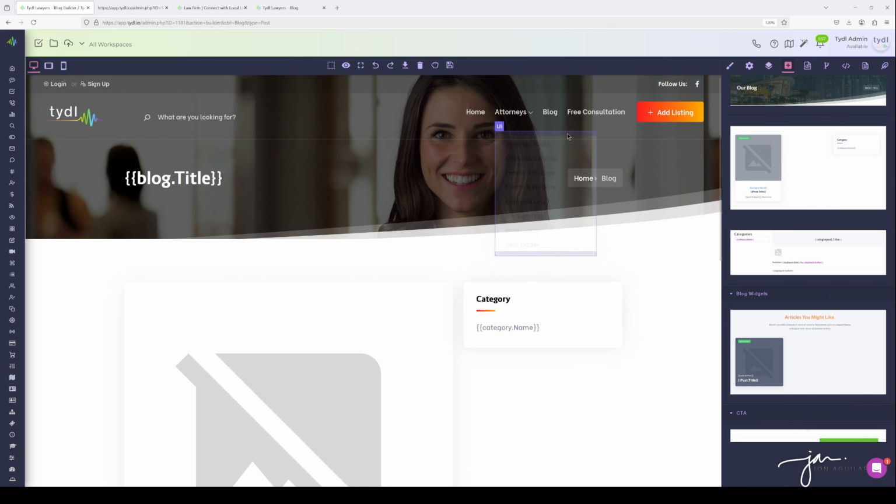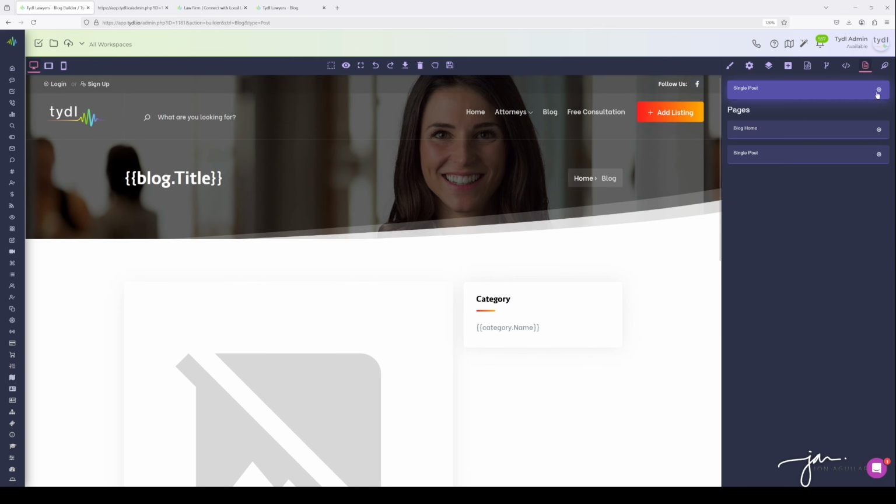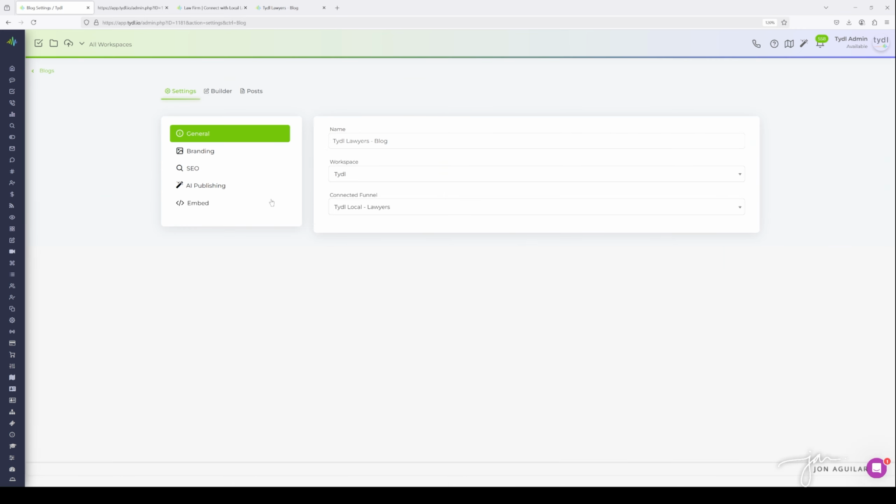So next I'm going to actually add some blog posts. So I'm going to come back over here to pages. I'm going to click on settings. That's going to take me back into the post section. Well, I'm actually in the settings of the blog. So what I'm going to leverage, if you haven't seen it yet, is this new tab called AI Publishing. This is where our system will leverage our AI PostPilot to generate blog posts and images for you, as many as you want. Let me actually pull up real quick my settings.